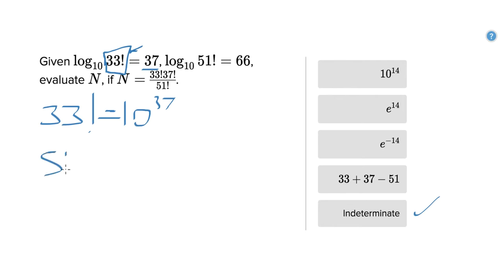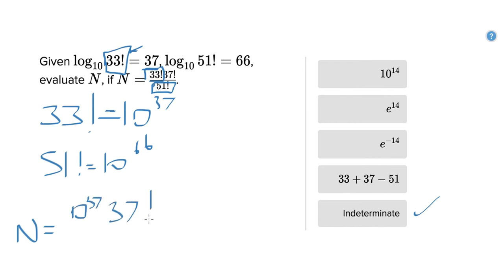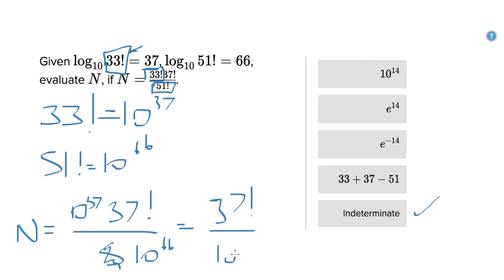We know that 51! will then have to equal something large as well, 10 to the 66. And then when we're solving for n, which is what our answer choice should be, we have both of those symbols here that we can go ahead and replace by what we've figured out in our efforts to find n. The problem comes in when we realize that we would be left with this 37! all by itself here, and we're not quite sure what 37! is. Oh, whoops, that should have been 10 to the 66. Sorry about that. So that we end up with 37! over 10 to the 29.